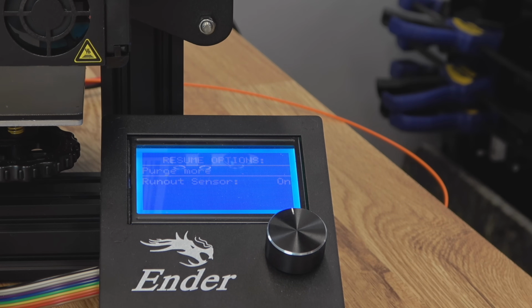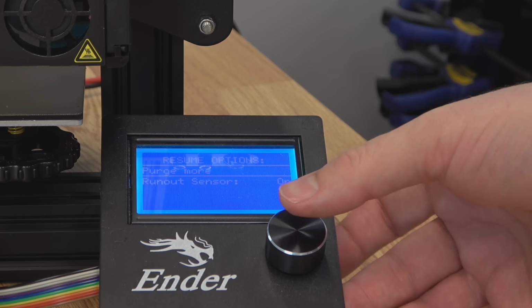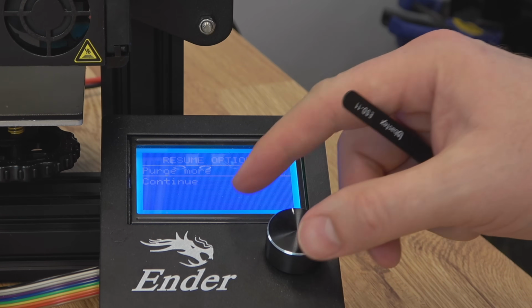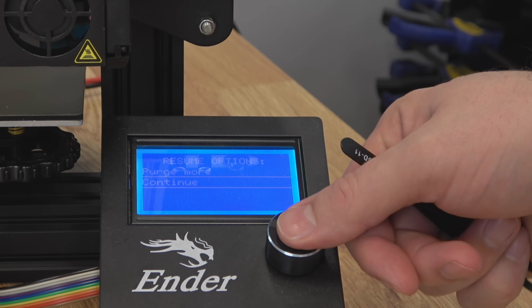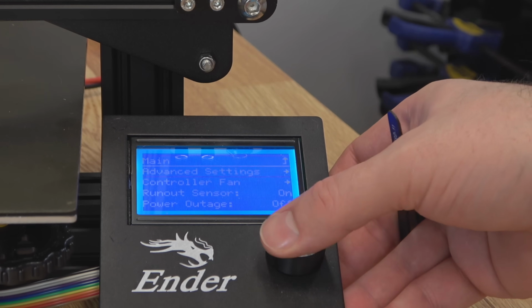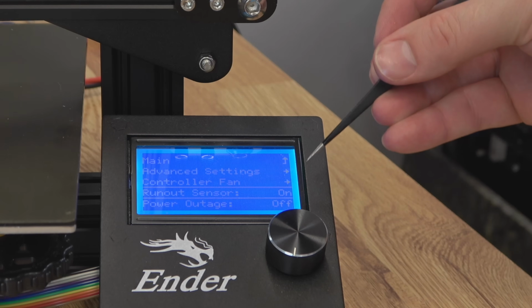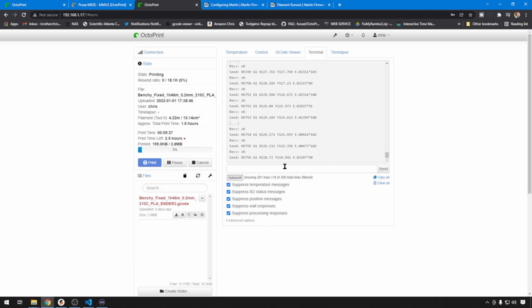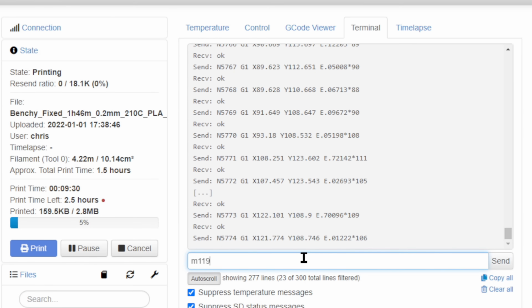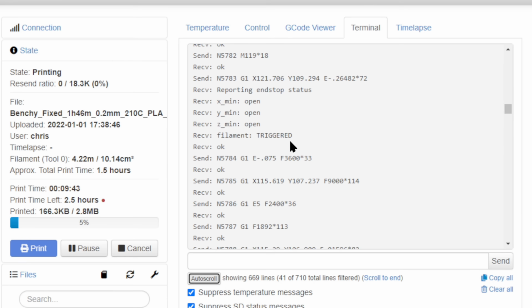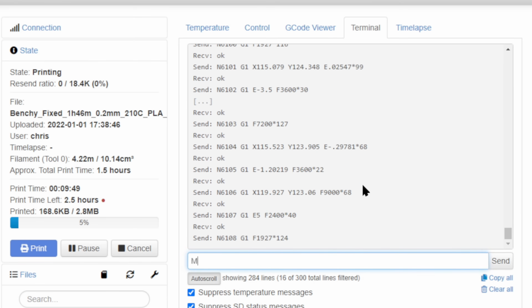So I'm going to go ahead and load that filament back up. Filament has been loaded. That should satisfy our sensor. I'm going to hit purge more. And since the sensor is in the state that it should be, you now have continue. Hit continue, go back to the print. And if you take a look in configuration, the filament sensor is on. So that's something you need to look out for if you're going to do a setup like this. From the terminal, you can do an M119 to see the state of our filament sensor. You can see it's triggered, so that means the filament is present. Or better yet, you can do an M412.